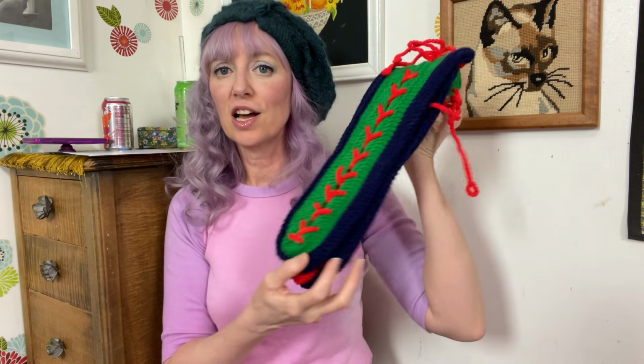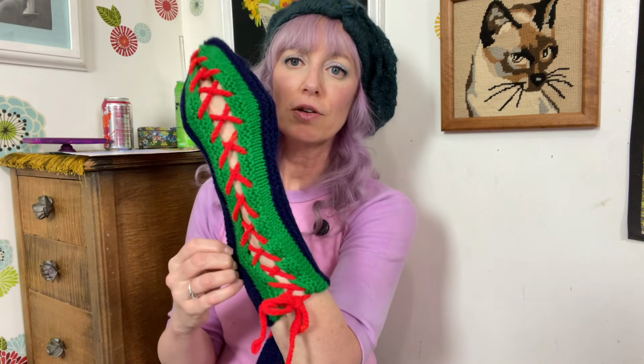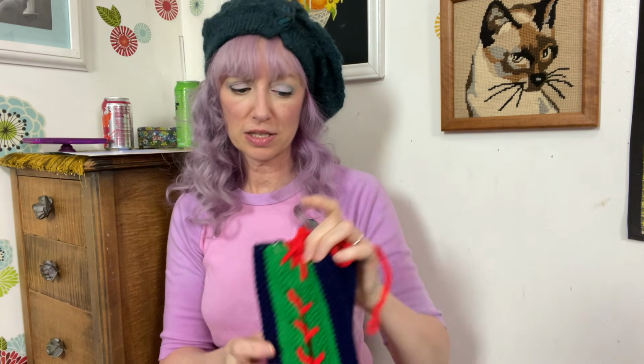Then I got these things. I believe that these are like slipper socks. Now I desperately want to keep these as well, but there's nothing on the bottom, right? So number one, I think I would be slip sliding all over the place. Number two, cat hair. This would just be me mopping my own floors with acrylic yarn socks. But look at how cute these are with the corset lace up. It's so freaking adorable. I love these. I wish that these were practical for my life and home, but I don't think that they are. But for somebody, they will be. They're so freaking cute. I love these so much. I was very excited about these.